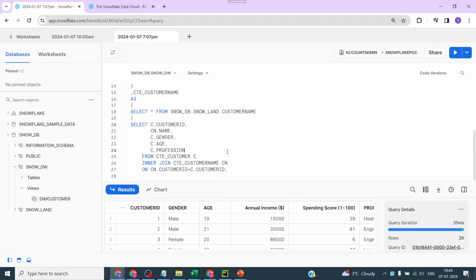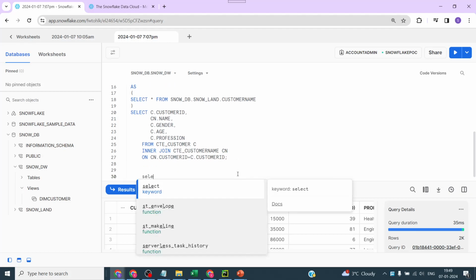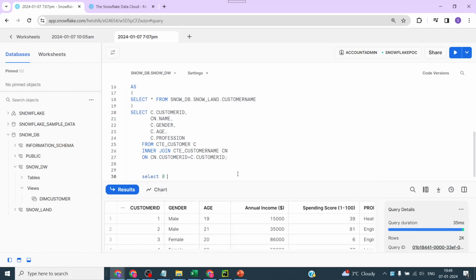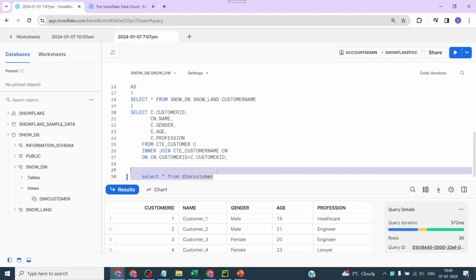But let's try to query this, dim customer, and see whether we have the data popping up. Run this. Yes, now we are able to see that our data warehouse dim customer is populated with the required data sets.